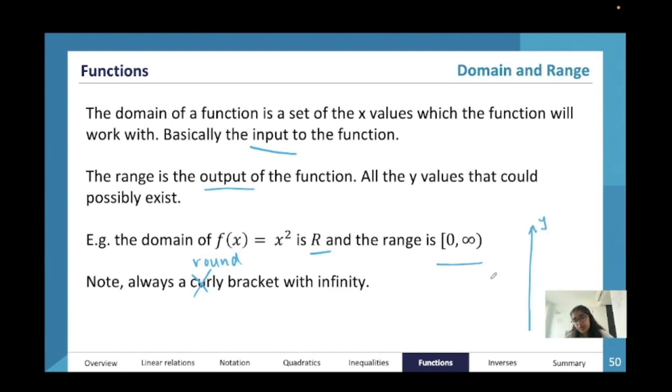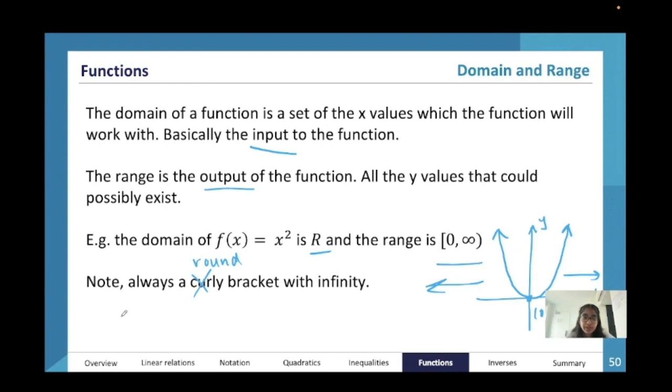So you've got y, you've got x squared, so like this, something like that. Okay, so x can go either way forever. So it can go negative infinity, positive infinity, forever. But y starts at the turning point of (0, 0). So it includes the turning point and then goes up forever. It doesn't go down. So that's why the range is from 0 included to infinity.